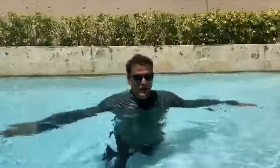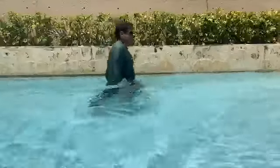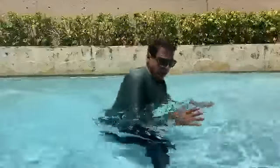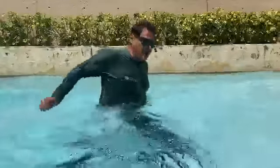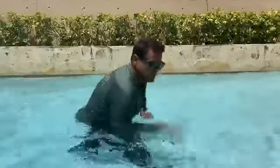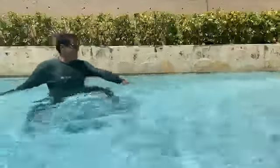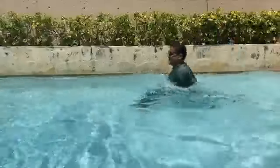So I have that one to warm up, and then also walking, right? So this pool is a little bit longer, but it's shallower here, and you can walk here and at the same time use your hands as resistance. So when you're walking, you push the water up, and then you push it back down. Then you push it up, and you push it back down. When you push it up, you're working on your triceps, on your biceps. And when you push it down, you're working on your triceps, right? So, I mean, this is almost like lunges, man, with some upper body exercising. And the shallower the water, the harder it is.